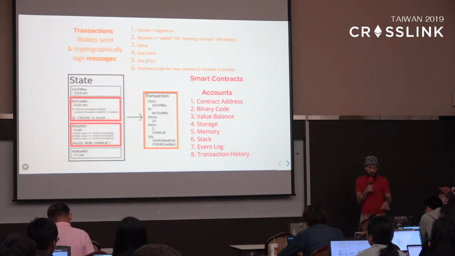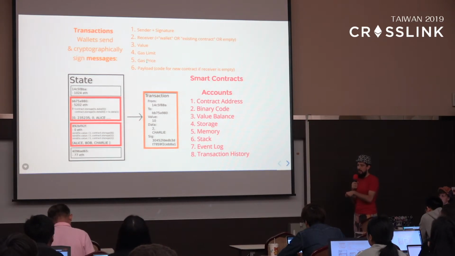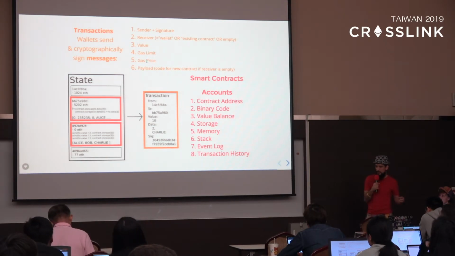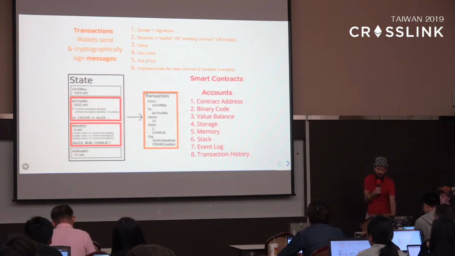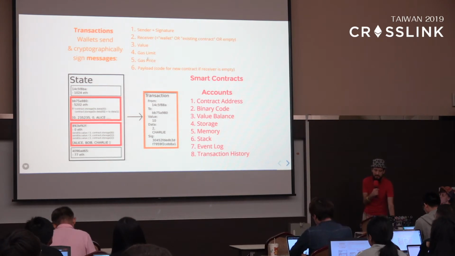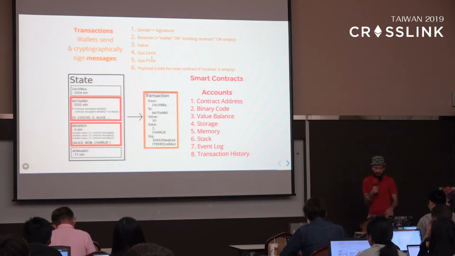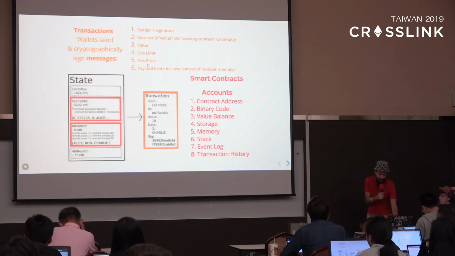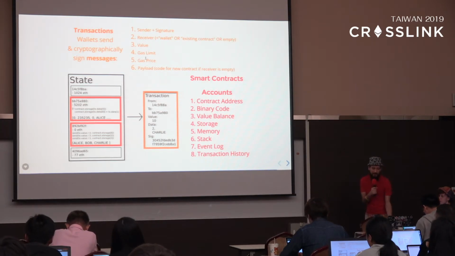So when you send a transaction, all the computers in the network have to add that to their local database, and this process is called mining. It's a little bit more complicated, but in general you have to pay for that. In order to not pay too much, you can set a gas limit and a gas price. That has to do with the details, which we don't go so much into today, but basically it has to do with paying for every transaction.